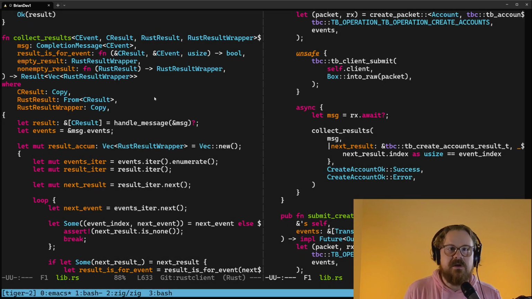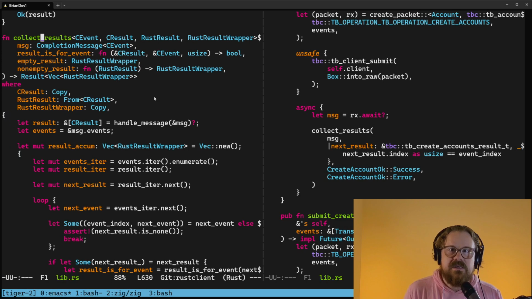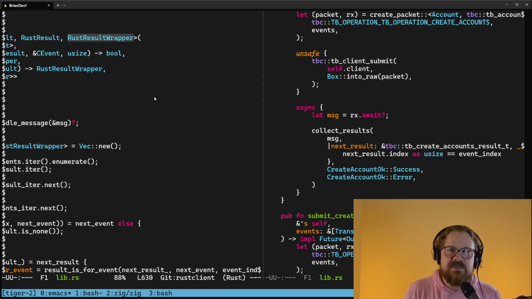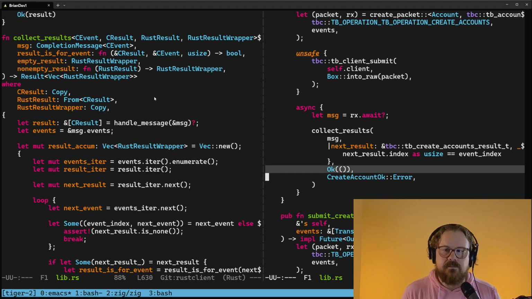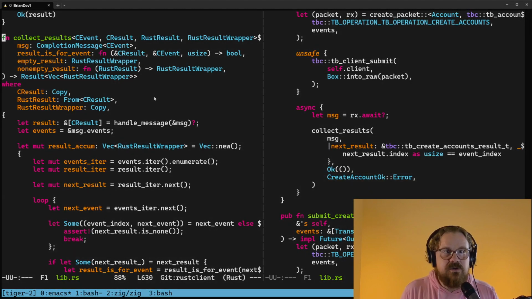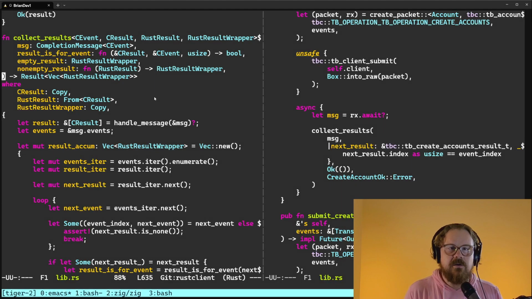So for us, this is probably going to mean Rust result wrapper. This is probably going to be a result type, this Rust result wrapper is probably exactly that Rust result type we just wrote out in the method signature. So this is going to be an OK of nil, I believe. And then here, if we do get a result, then this function is like, give me some closure I can call. Well, not a closure, but a higher order function I can call.